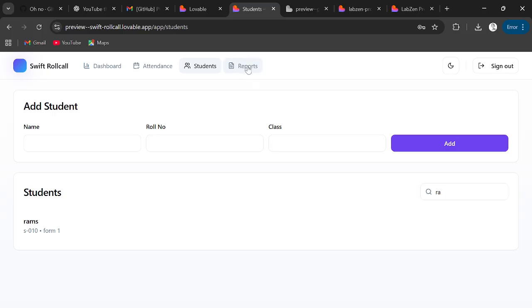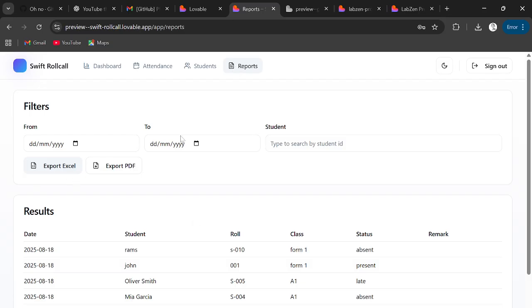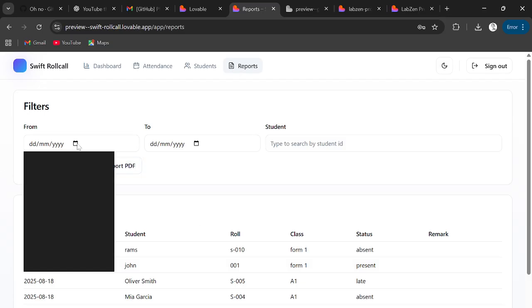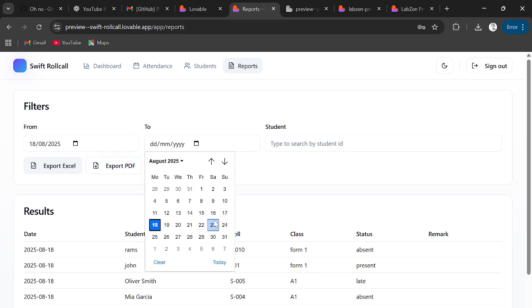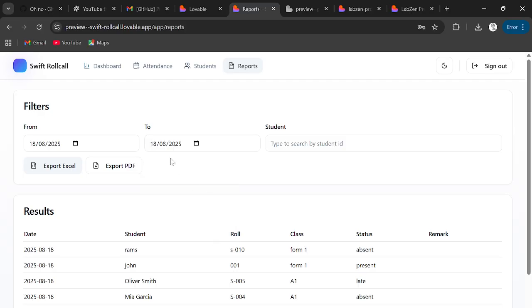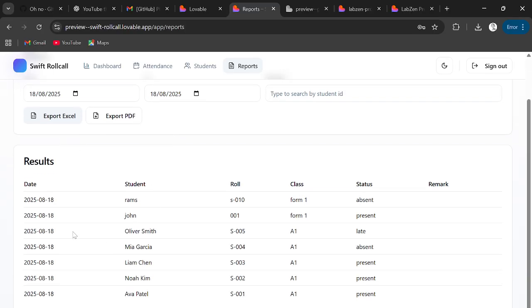If I come to reports, I click here on reports. I click the date and I say from today to today, and you see the results are here.